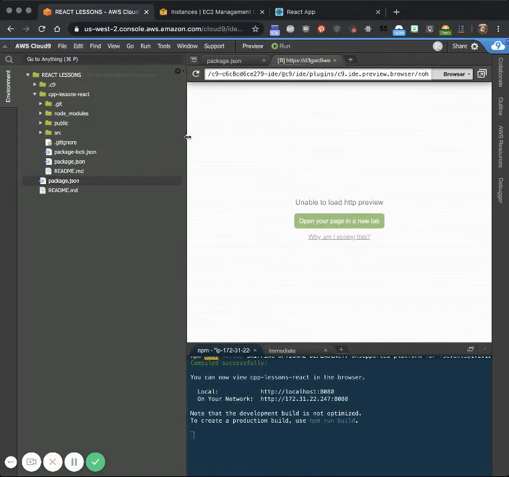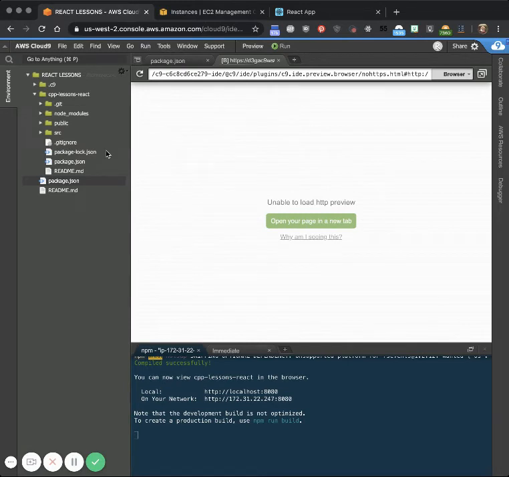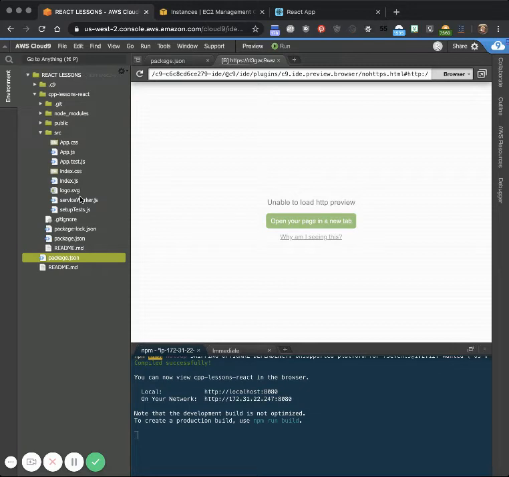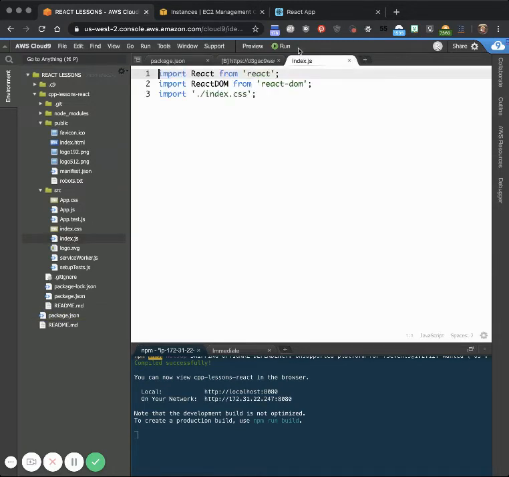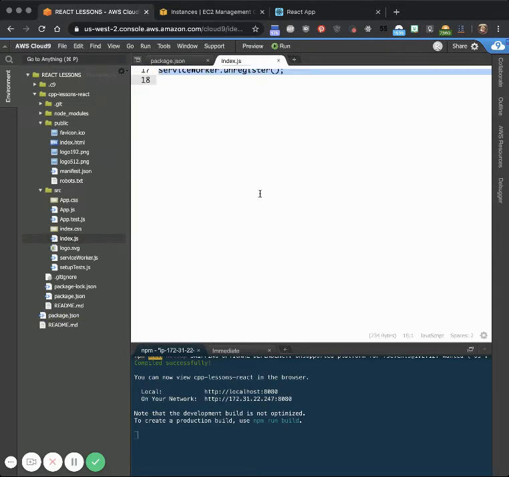Let's kind of look at the layout. Here you have the source, you have index.js. We have the global includes.